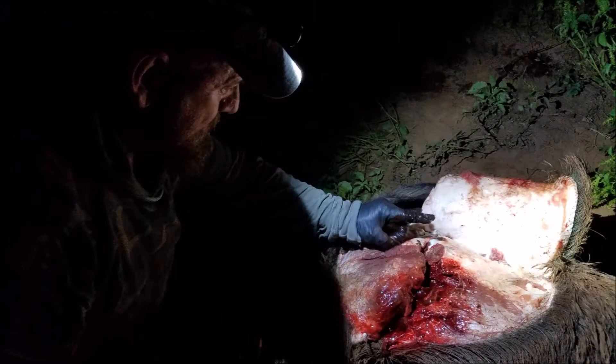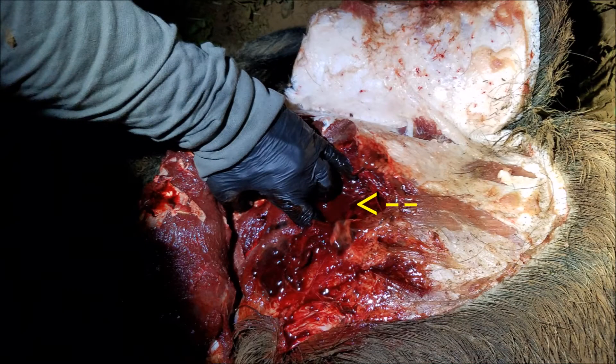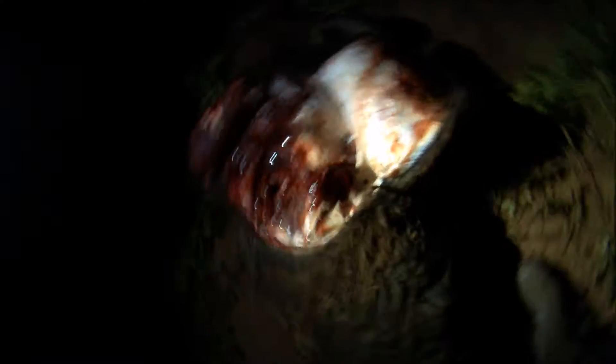Stripped off more of the skin to get a better look at things and noticed that there was quite a bit of damage underneath the shoulder blade on the entry side, despite the fact that the bullet didn't pass through the shoulder blade itself. Here we see the large wound channel that I've expanded slightly with my fingers to show the damage being done and the soft tissue around it. Probing the wound revealed that there was a lot of liver damage underneath.